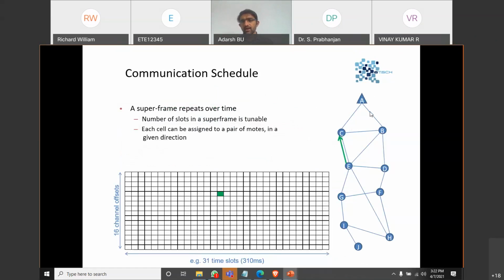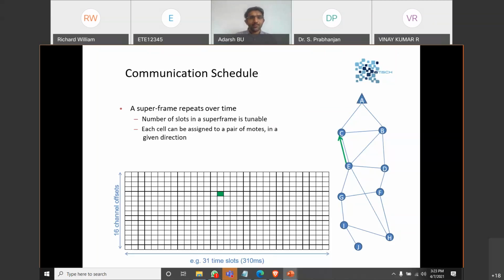A is a gateway device, and B, C, D, E, F, G, H are devices connected to each other. There is a superframe that repeats for every certain duration of time. One frame for packet transmission keeps repeating, and we call it a superframe. This is the basis of the link layer protocol, which the working group describes as a distributed scheduling protocol.